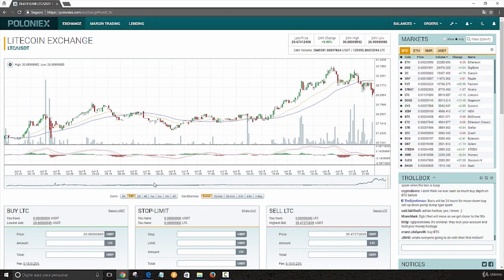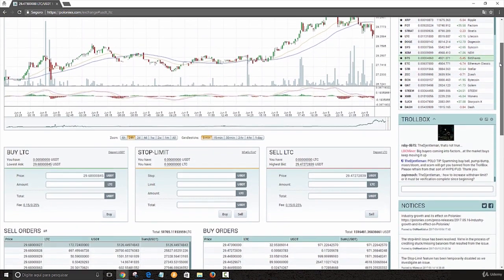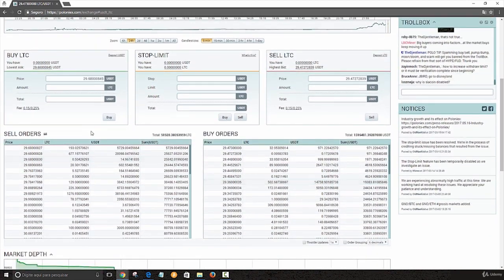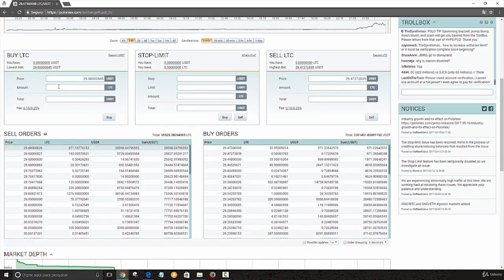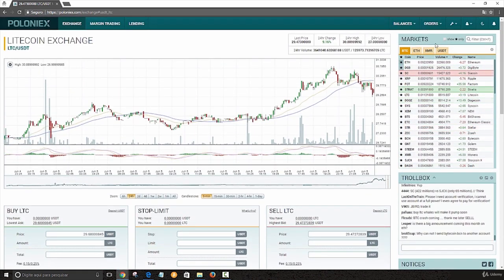Let's take a closer look on my computer screen. Follow me. So let's take a look at how to buy, how to sell, or open an order on Poloniex. Let's practice all of this. So we took a small tour, we know the menu. So now let's practice selling a currency.